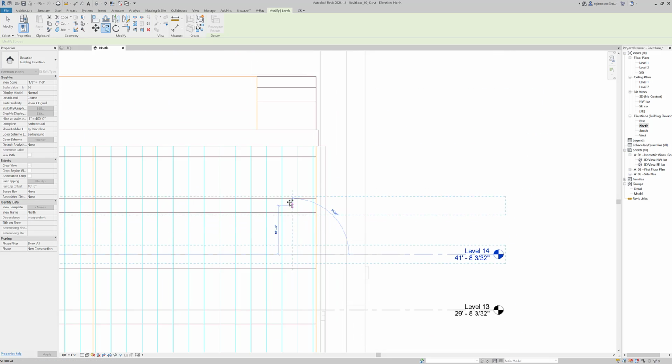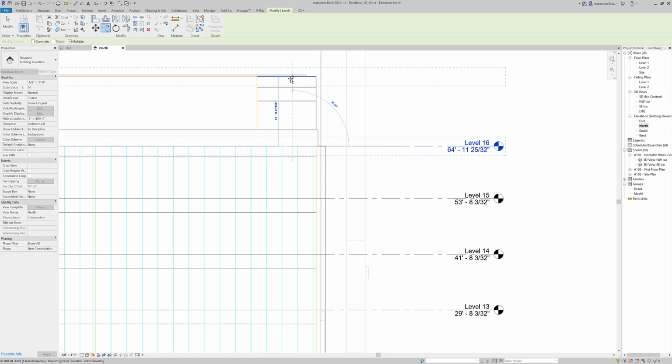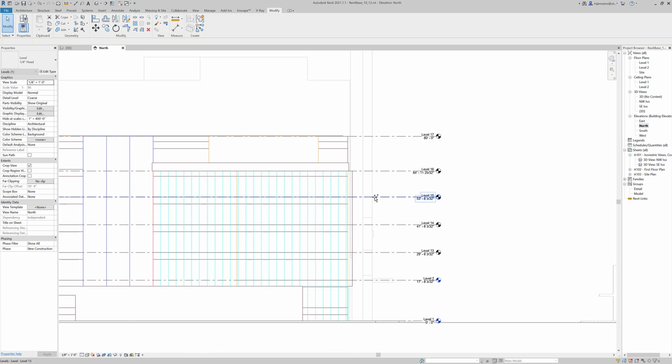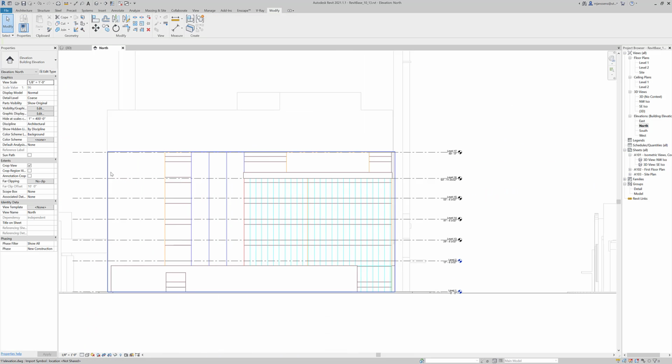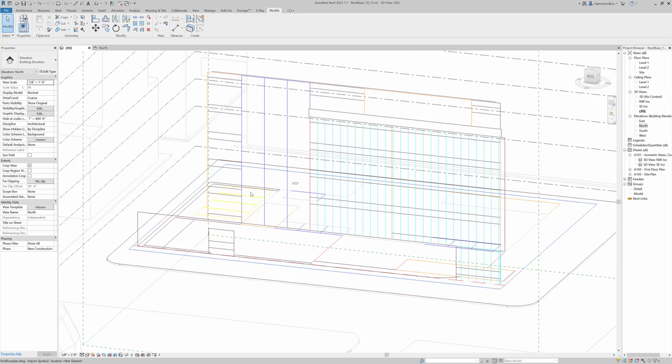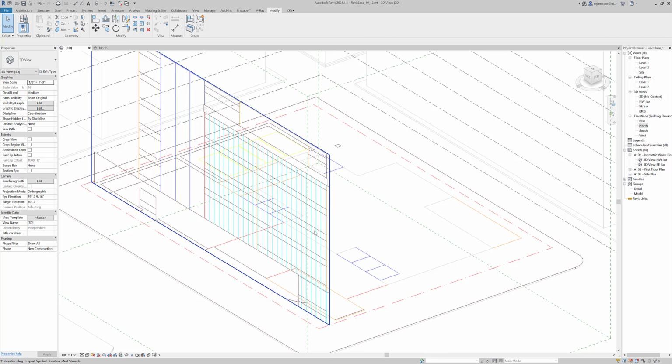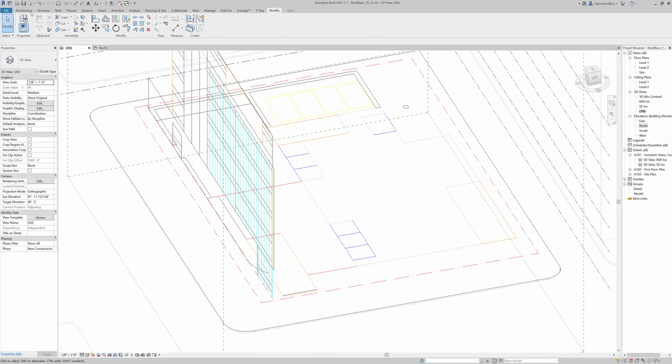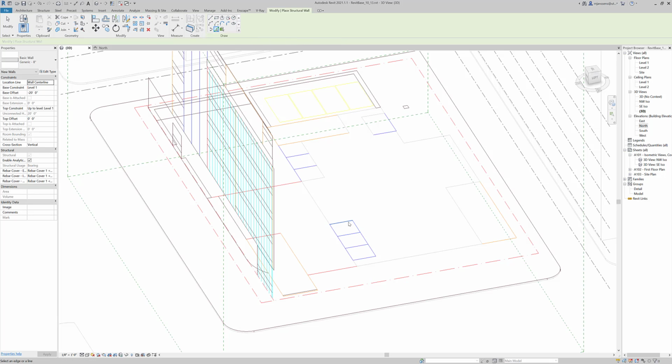And so what this allows me to do is, rather than importing all of the 3D geometry, which maybe is a little chaotic and doesn't import correctly, this is a perfectly fine method to follow, and it leads to a very similar result where you're recreating your building with walls and levels based around datums that are already there.